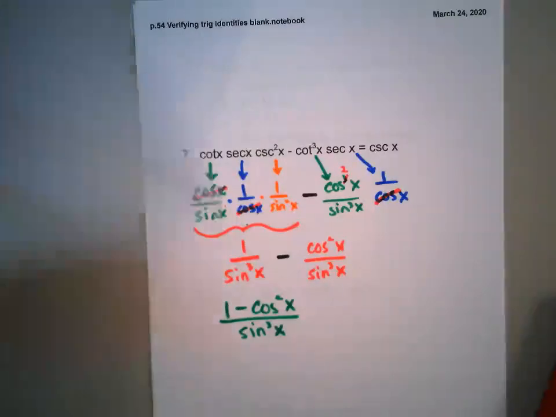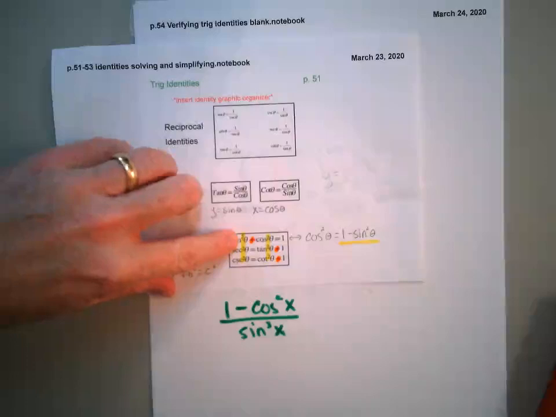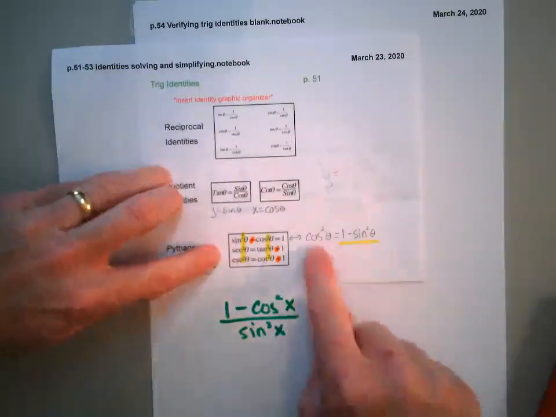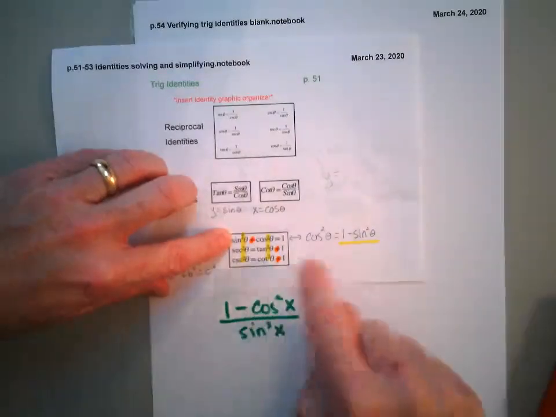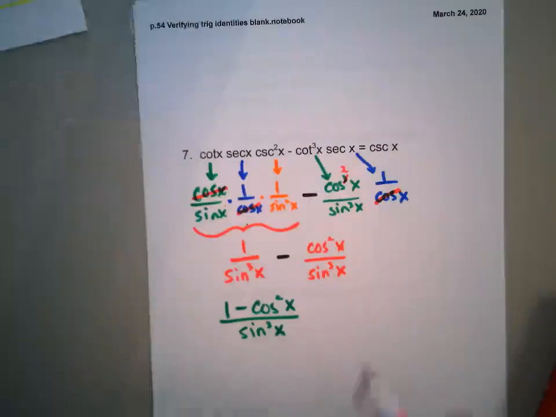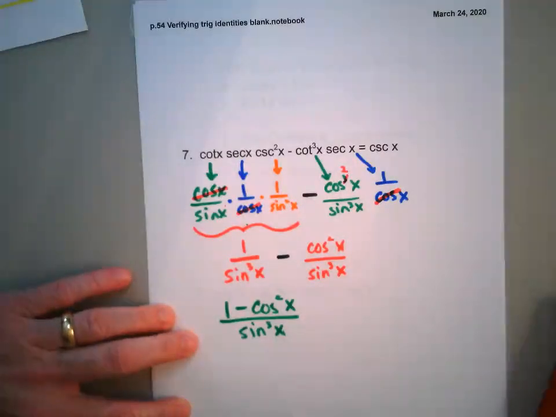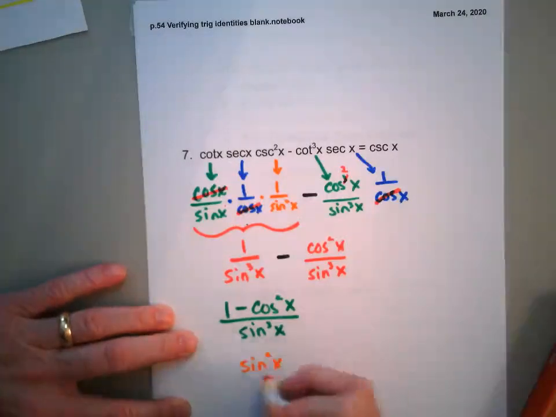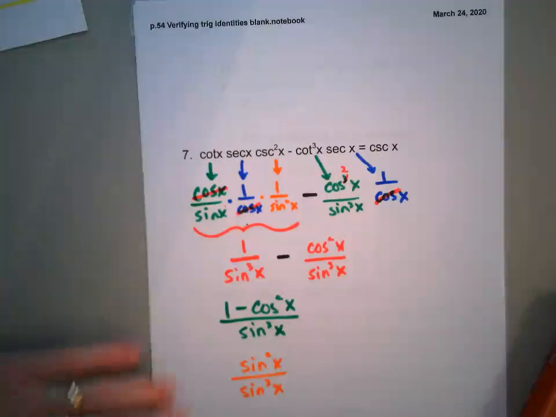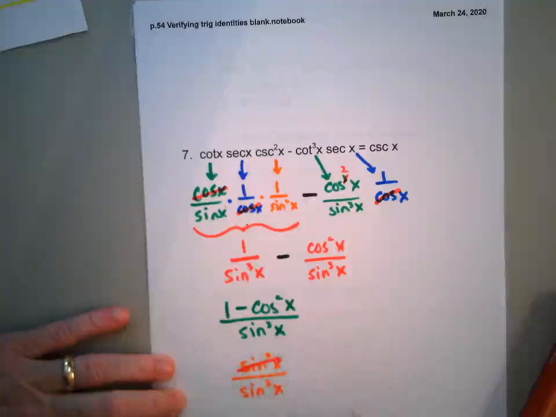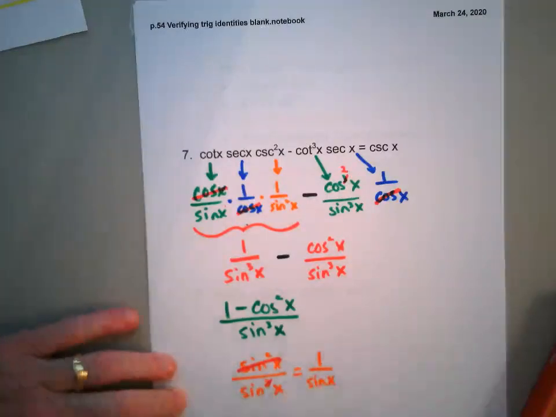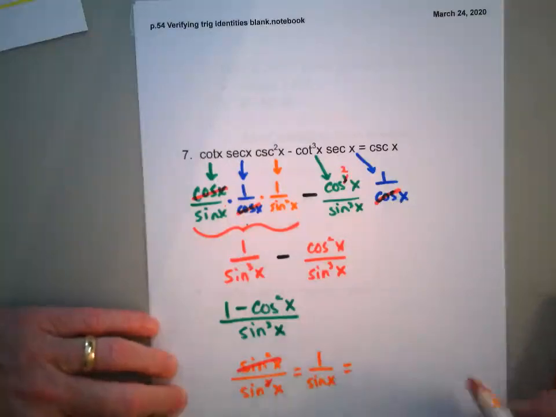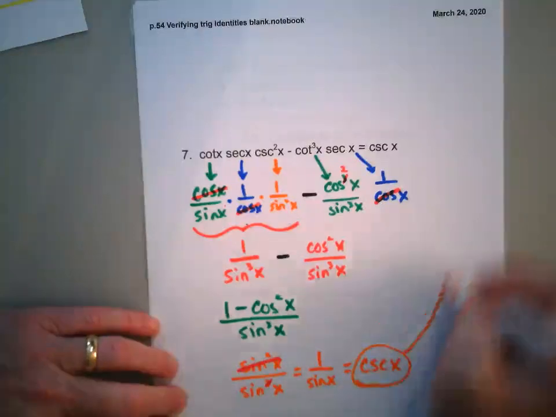One of the tricks from yesterday was that Pythagorean identities have squares, pluses and minuses, and a 1. Over here, we rearranged the Pythagorean identity to give us cosine squared. We can do the same thing if we rearrange it for sine squared. So this top, 1 minus cosine squared, turns into sine squared x over sine to the third x. And we get cancellation. You've got 2 on top, 3 on bottom, so the 2 on top are completely gone, leaving just 1 on the bottom. That is 1 over sine x, which, using the reciprocal identity, is cosecant x, which in the end is what we were trying to get.